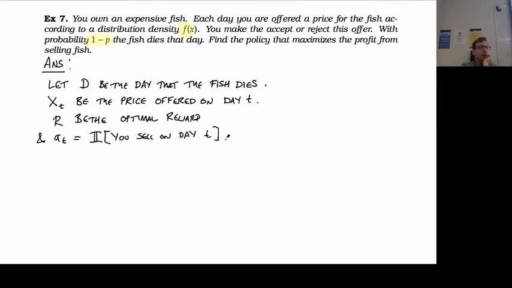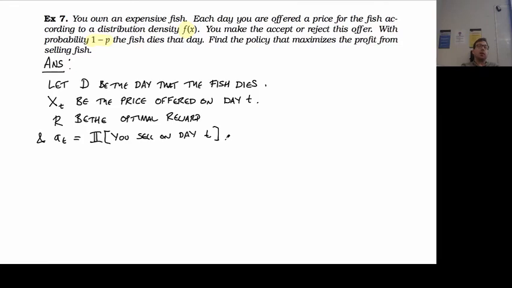The game doesn't stop until the fish dies, and the fish dies just when it dies. Who knows when that is? Hopefully it has a long, fruitful life. And so this is what this example is leading on to, what we're going to do in the next section, which is where there isn't a definite end time.